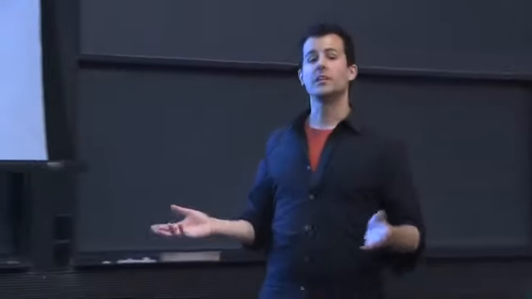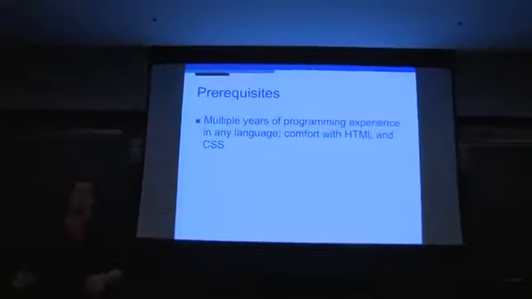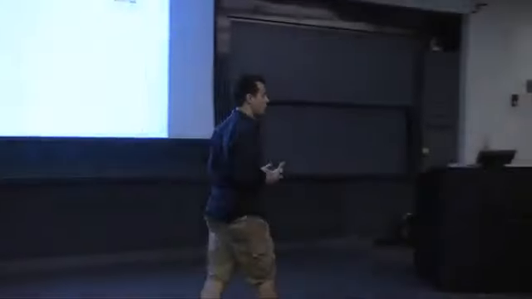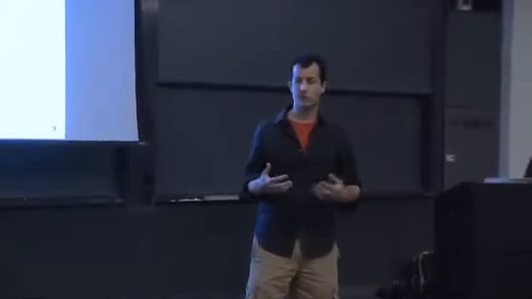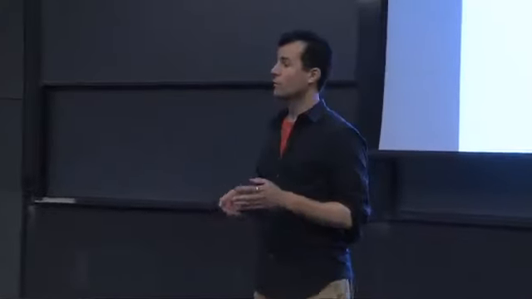So why don't we take a look at the course itself and what you are in for and what the course's expectations are. So in terms of prerequisites, the official prerequisites are these: multiple years of programming experience as well as comfort with HTML and CSS. So what does this mean in real terms? Summer school is very short. It's just about 6 weeks, and the course has 3 non-trivially sized projects. And the goal really is to make sure that at the end of this short semester, you feel quite comfortable going off and doing much more on your own in the way of website development.